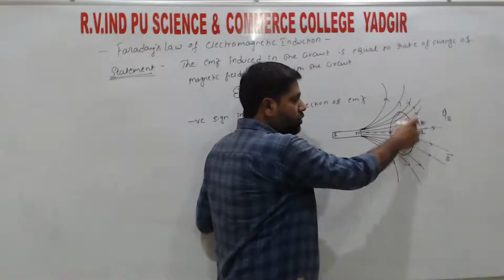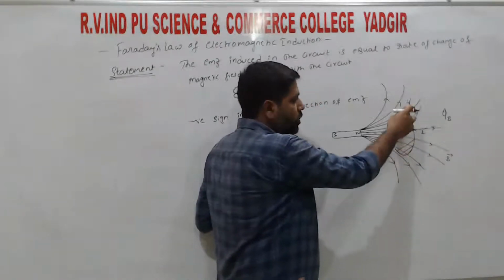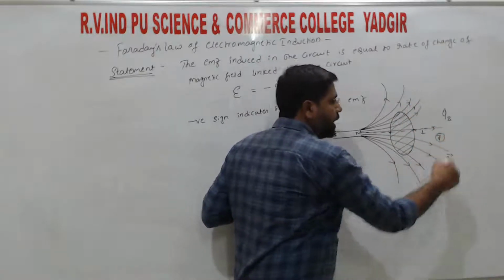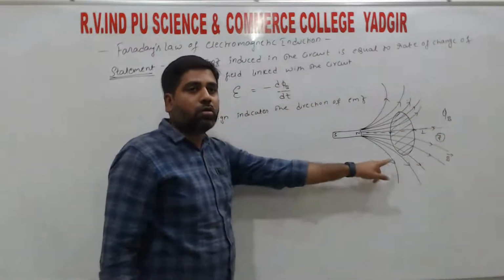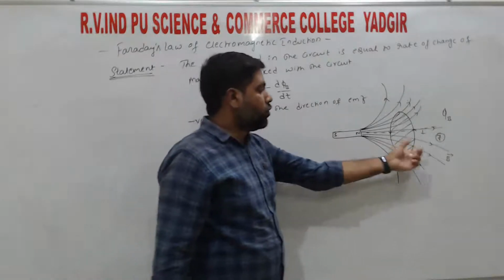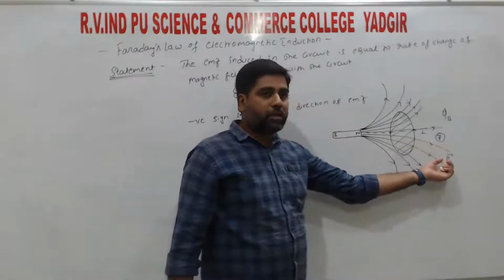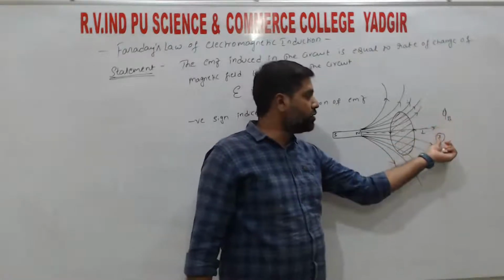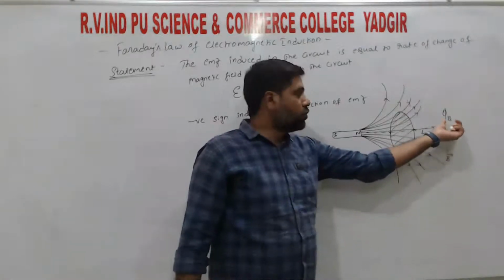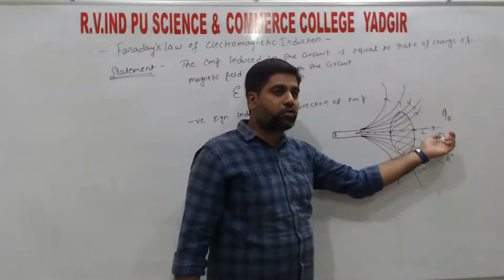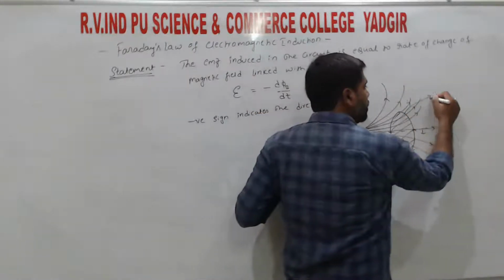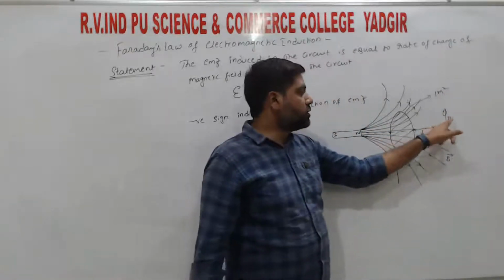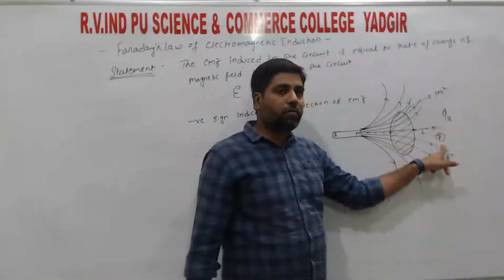Now if we consider this as the area of the element, across this area there are 7 magnetic field lines passing through the cross section, right? So initially 7 magnetic field lines are passing, and that we call the magnetic flux, right? So that means 7 Webers, or 7 Tesla per meter square. If I consider this area of cross section as 1 meter square, then the flux is 7 Webers, right?